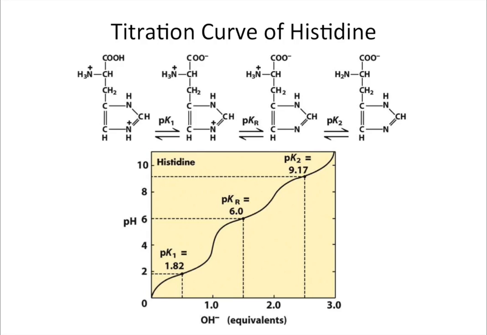One thing to keep in mind is that these are for individual amino acids. These aren't for peptides. In peptides, the story is going to be a lot different, because you're only going to have one charge at the very end of the polypeptide chain on one side, and then another charge on the other end. So you're not going to have each amino acid with charges at the carboxylate group here and the amino group here. The R group is what's really going to dictate what happens with that.